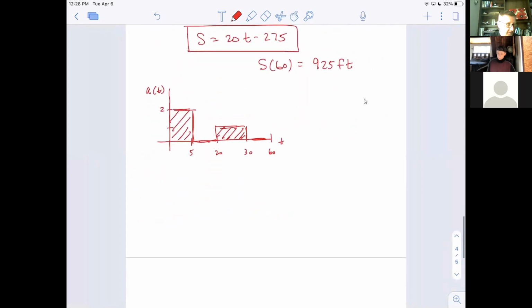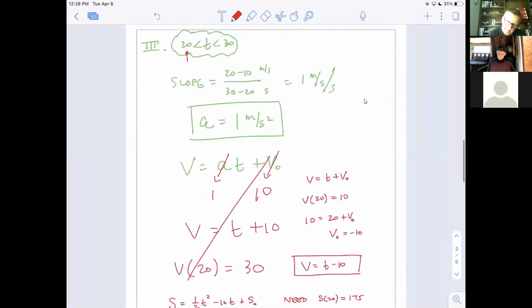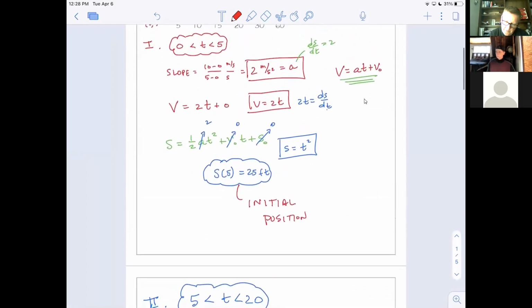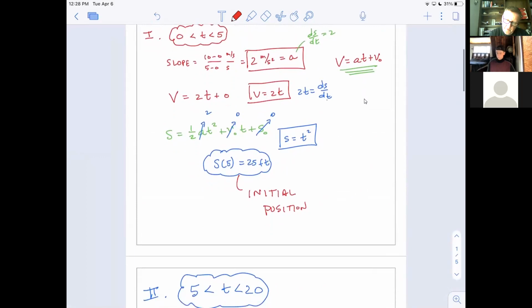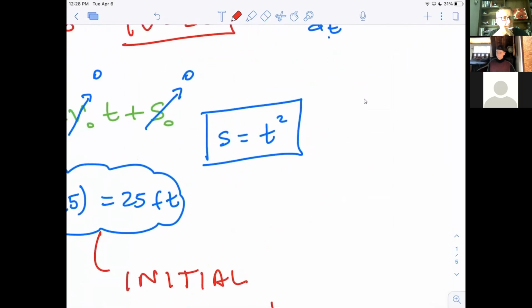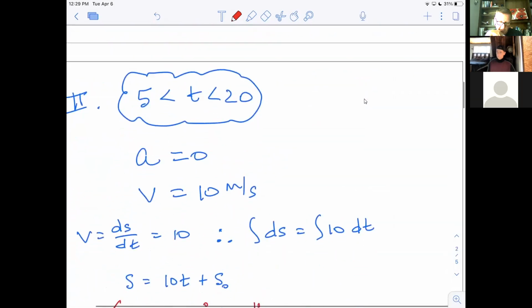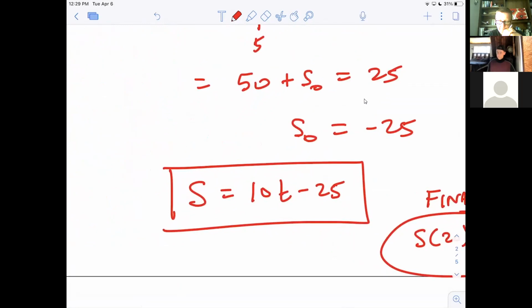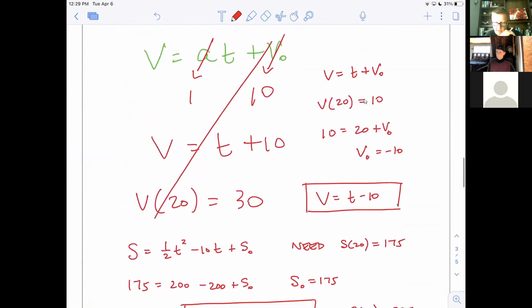Now the position graph is a lot more complicated than this, and it's actually really nice to go into Desmos and try to set up. I'm afraid it's going to take too much time, but let's at least think about this. I think maybe I'll graph a good one for the notes, but let's just stare at all the different position equations. My first one was a parabola, so it's a parabola from 0 to 5. And then what is it in the second phase? Then it's a straight line, then a parabola again, then a straight line, and then it's back to a parabola again.